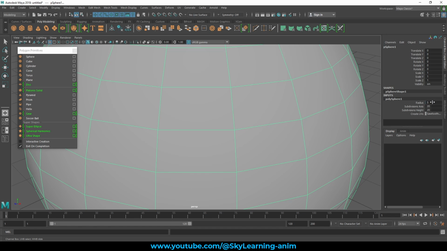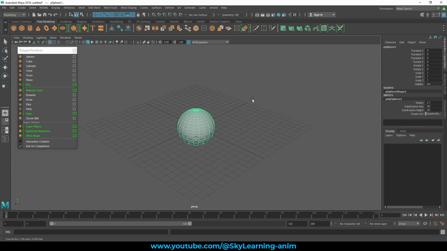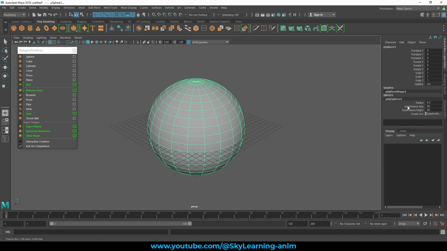So what you can do, just press the Control button, then click on the left mouse button and drag it. This will slow down a little bit. Now you can see this is actually giving it the radius. Now the next option, subdivisions axis.